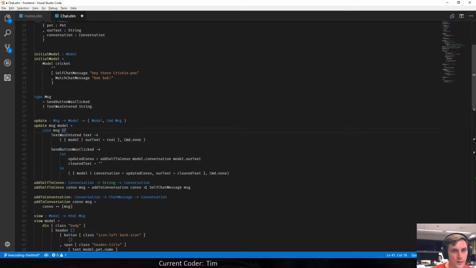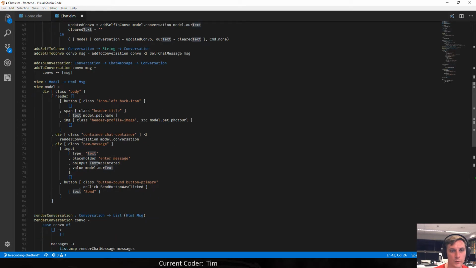It would work, I think, if text was entered wasn't taking a string, but a key code instead. I guess we can't fix that because below, our on input expects a function that takes a string and outputs a message.